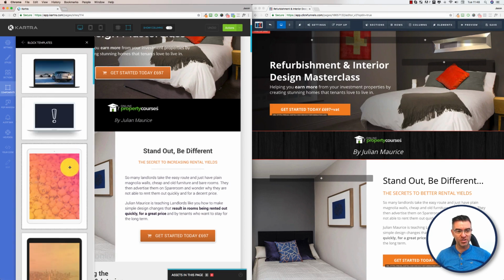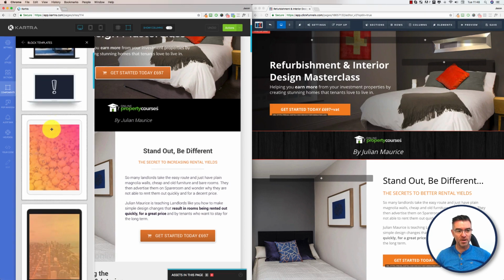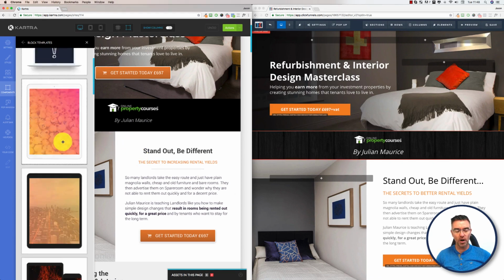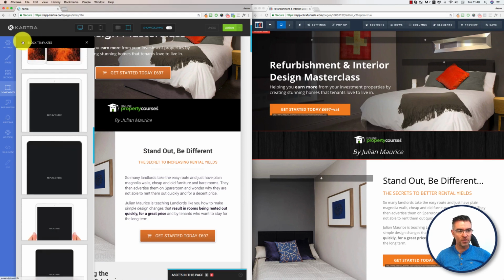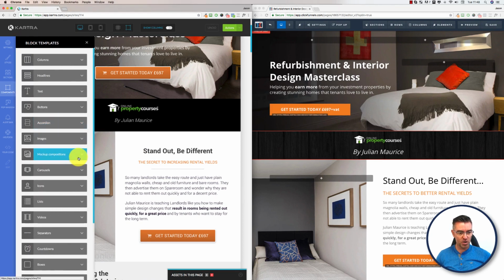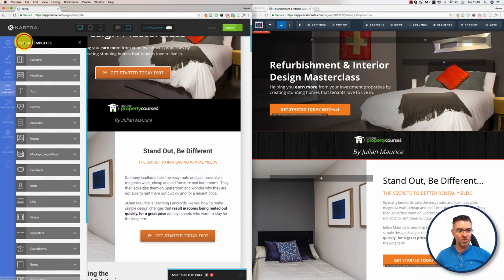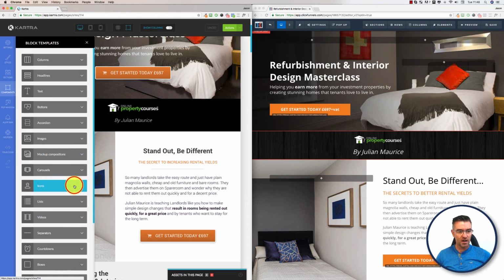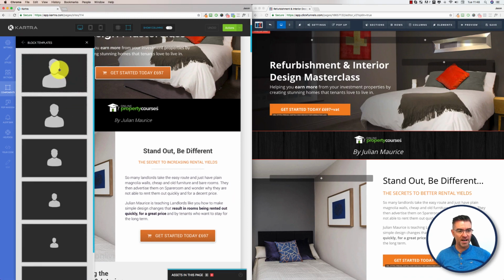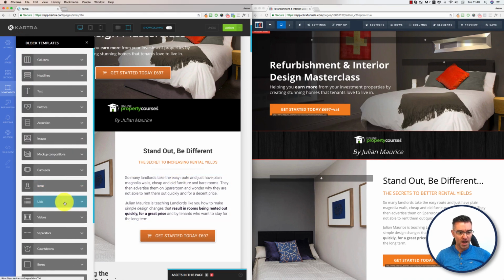Mock-up compositions. Now this is pretty cool. If you want your iPad or whatever with your screenshot, you can drag that in and then just replace that central part of the screen with whatever you're doing a mock-up of. That's really cool. Carousel, so spinning images basically, where people are able to slide left and right, really good for portfolios. Icons, you can drag in, these are just different sizes of the icon, and when you drag them in, you'll be able to edit each icon.